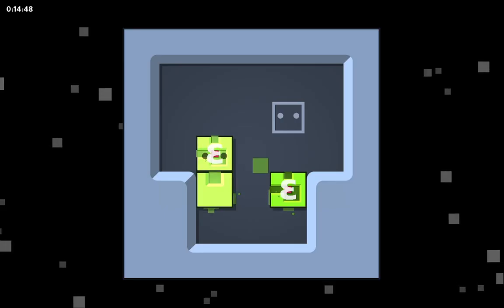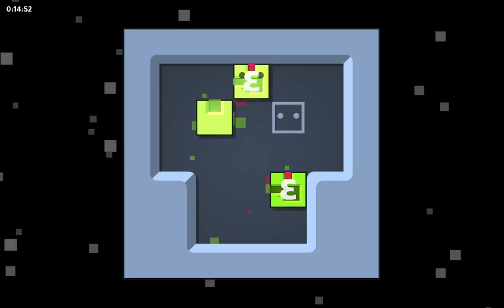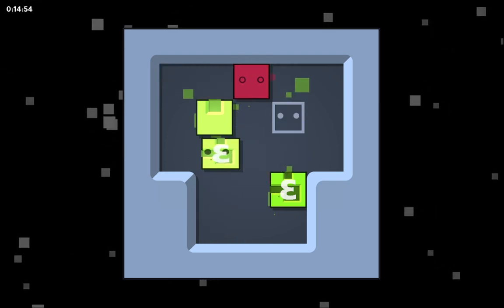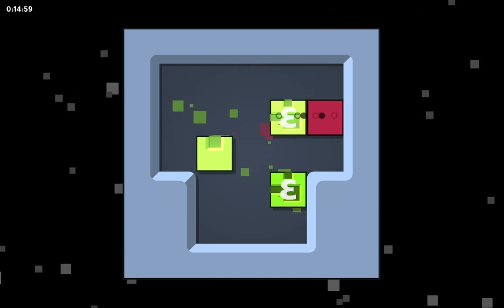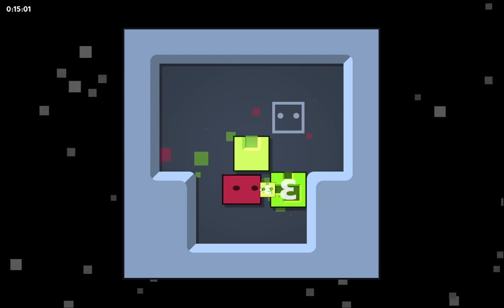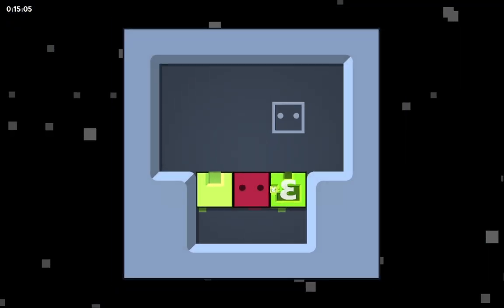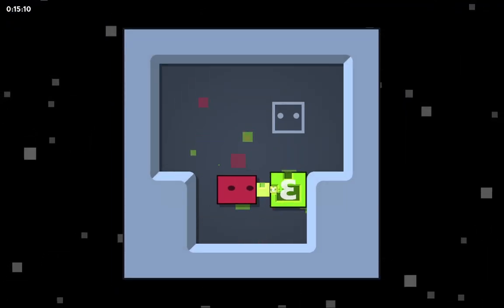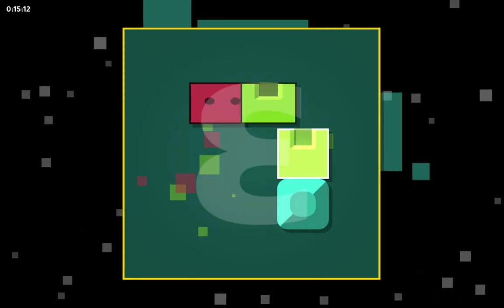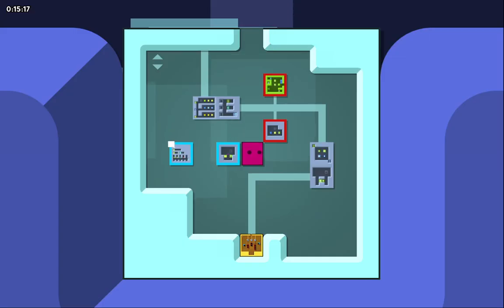Right? This works? Stop! Wrong order! Jeez, what's wrong with me? Nope. Okay, this is getting dumber and dumber. That one first. There. Now we can get in and back. Okay. That took way too long for me to do, even though it's like a variation.